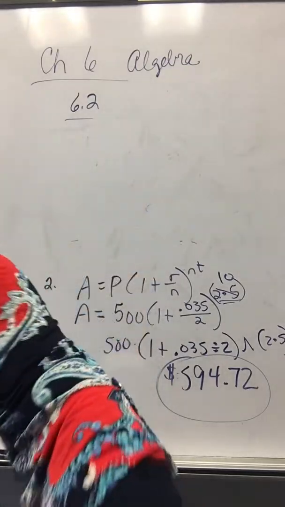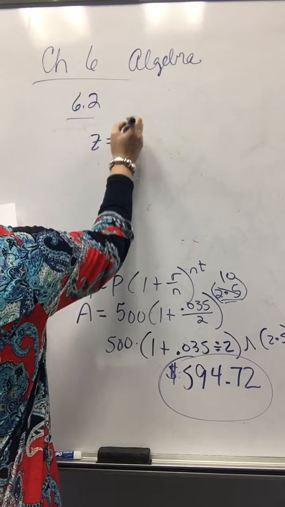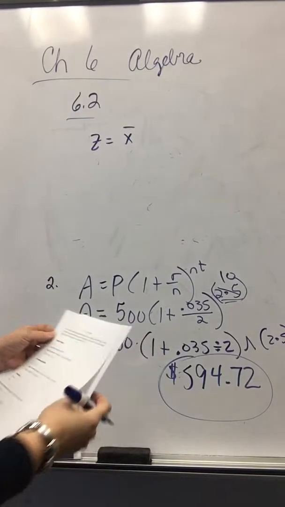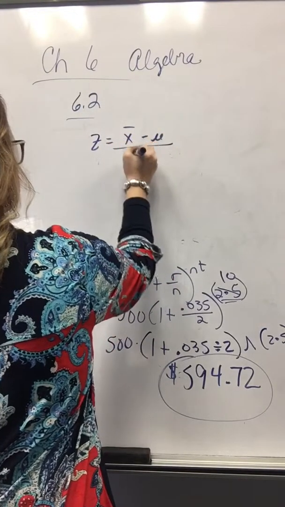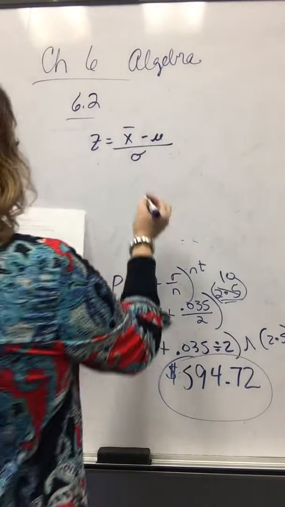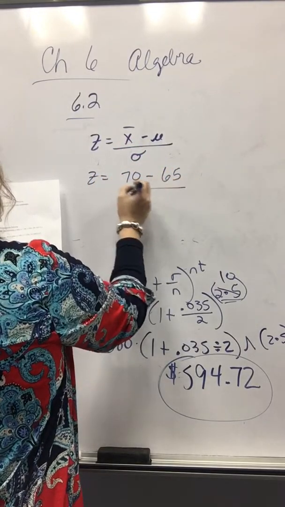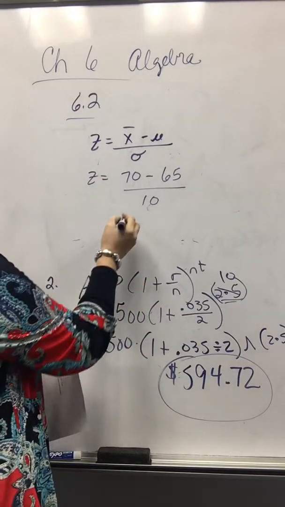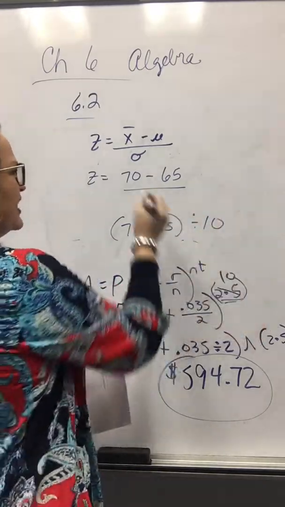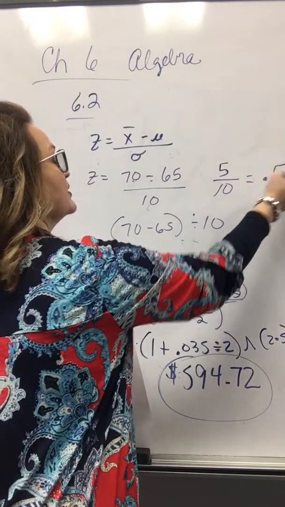Okay, number 3 is a statistics formula. We talked about the z-score equals x bar minus mu over sigma. These formulas are on your formula page, and if you need to look back at those, we wrote all those down. It gives us values to plug in. It says determine z if x bar is 70, mu is 65, and sigma is 10. If you're doing it on your calculator, you need to put parentheses around 70 minus 65, divided by 10, or just do it by hand. 70 minus 65 won't hurt us, right? 5 divided by 10 is a half, or 0.5.